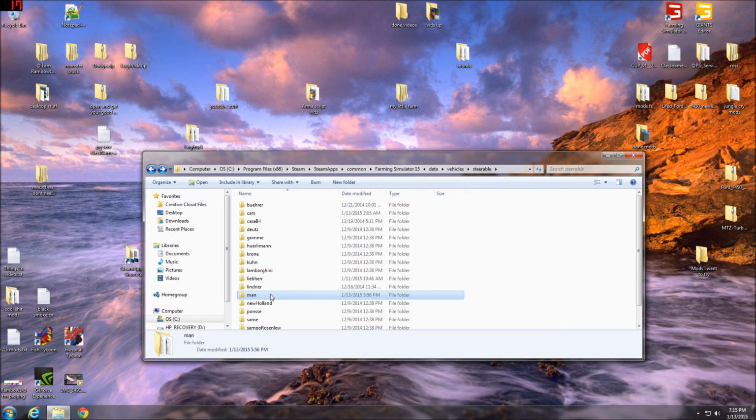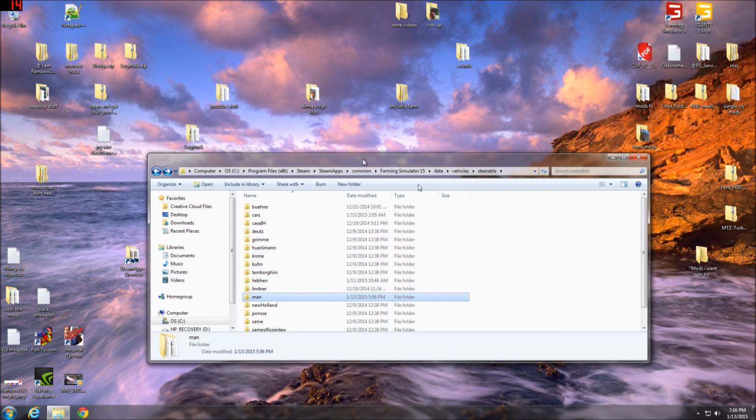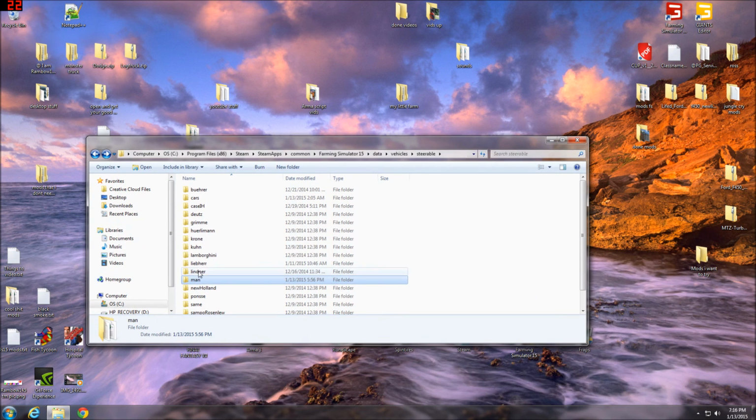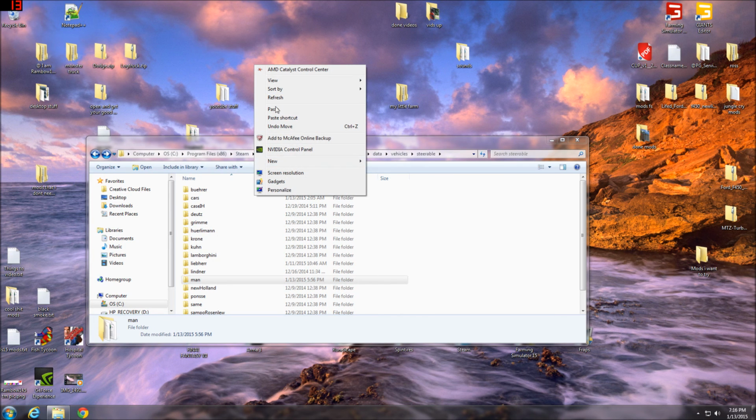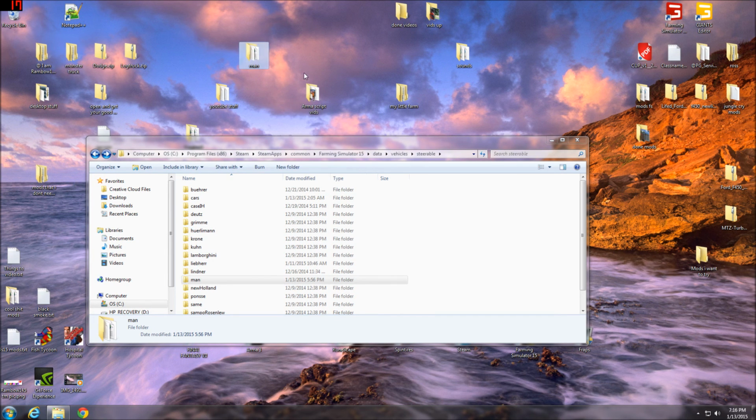Always save a file, like copy it and put it somewhere so you'll have it in case you mess it up or it does not work, and you don't have to go back and try to remember what you did. You can just start from new. Sometimes it's better that way. So I saved it, I think, here somewhere. I don't know. I'm going to go ahead and copy it and paste it to my desktop. Okay, I didn't. So if I would have done that and I screwed up, well, then I would have been out of MAN truck.